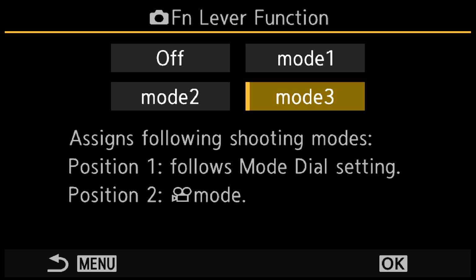F and lever button to choose video. You can set the F and lever button in different ways, or it's the switch actually. One way of doing it is to set it so that it will switch between stills and video. And that's a very handy thing if you need to shoot both in a situation.